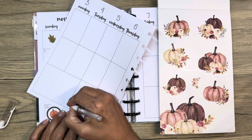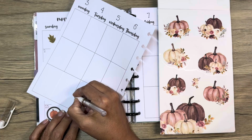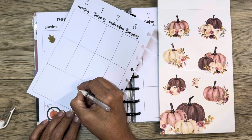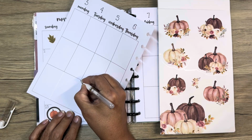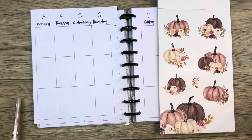There are also decorative boxes in this book, so I'm going to probably use some of those to fill in the space, because otherwise I won't have enough deco to do any more spreads if I use them all in this. And there's still a fair number of boxes, as you saw. All right, so that's that.